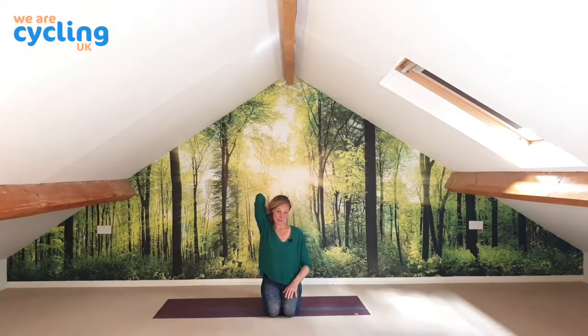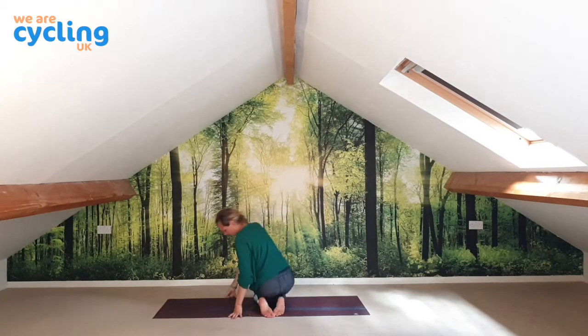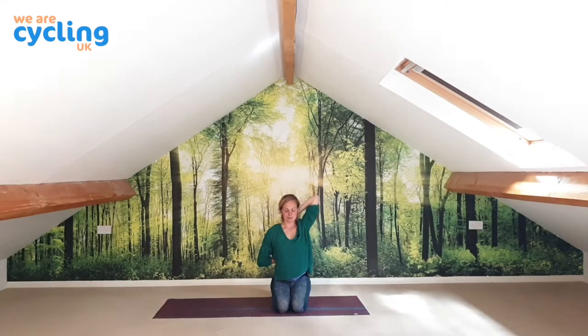In this kneeling posture, we can circle the shoulders. We can stretch the right arm to the sky, pat ourselves on the back, then reach the left hand around, fingers aiming to meet — but just holding on to the t-shirt and aiming to get towards each other is absolutely great. So we're aiming for the elbow to kind of point upwards. Breathing here, stretching. Releasing down — let's go to the other side. Stretching that left hand high, tapping ourselves on the back, reaching around aiming for those fingertips to meet — they may, they may not. It may be different on one side than the other.